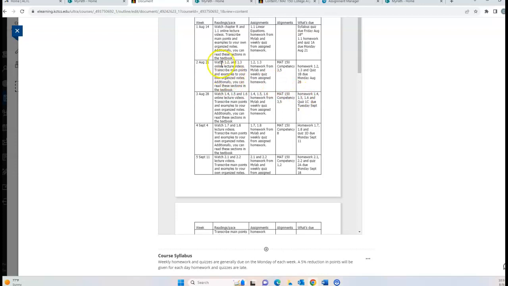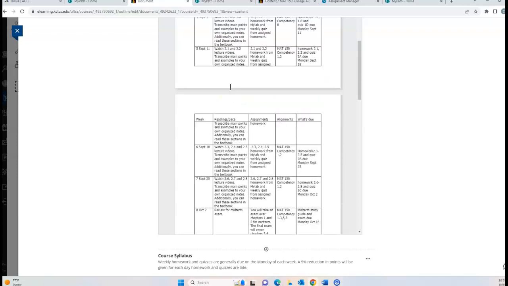And then it just kind of rolls from there. Week 2 is 1.2 and 1.3. You do the same thing. You watch the lecture videos. I do say here to remind you, you should be active in your lecture, just as if you were attending, taking notes, following along. I have some notes that I have attached to each lecture, so you can use those to help you follow along as well. And then there's always homework, and there's always a weekly quiz, and so on and so forth.